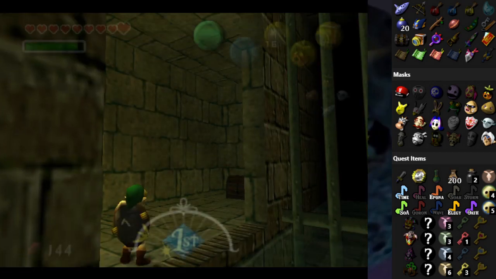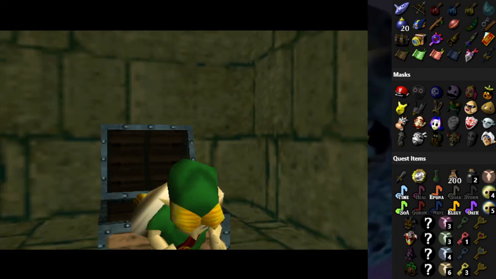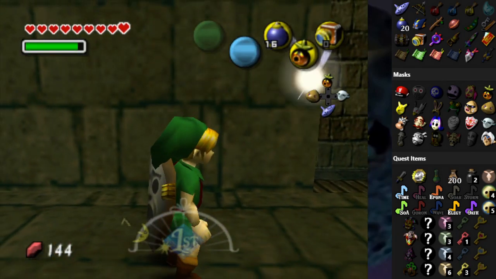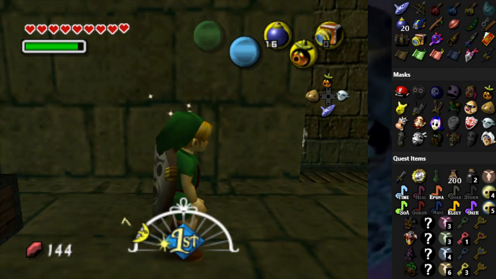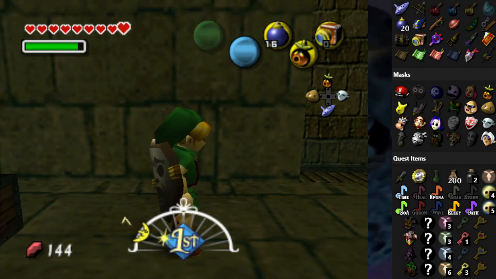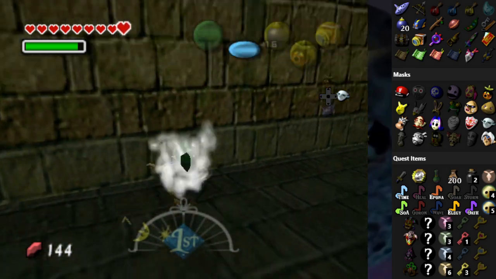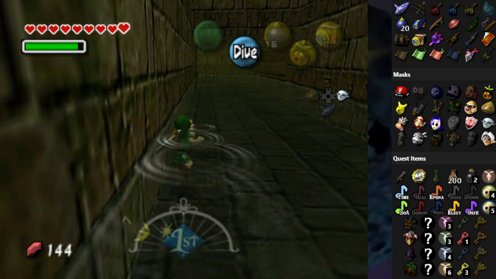What will we get? What will we get? I don't know. There's a lot of options now, so it's probably less likely of getting something good. Gold Sculptor token. We can also go... Gossip Stone? Oh, right, we can play the songs now. We can go peek at Skull Kid, and we can get the scrub to move, so we can get the other stuff from him. We have options now, it's crazy.